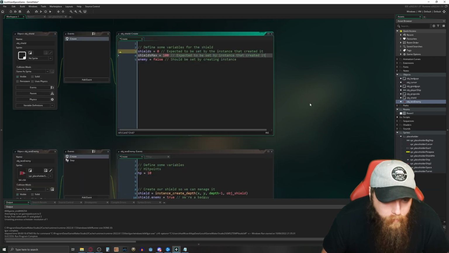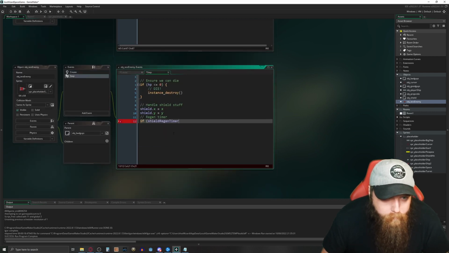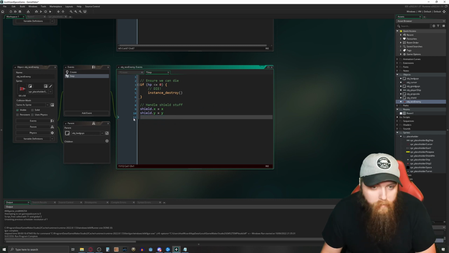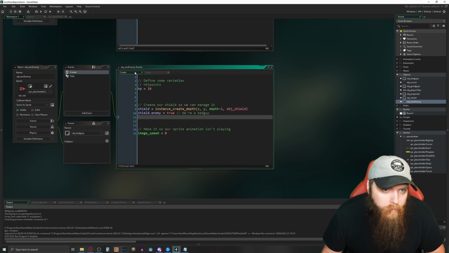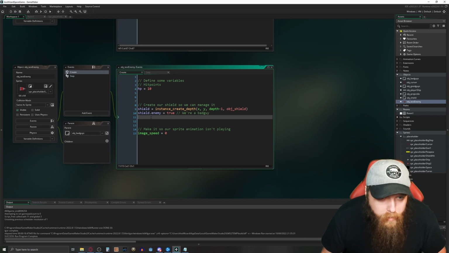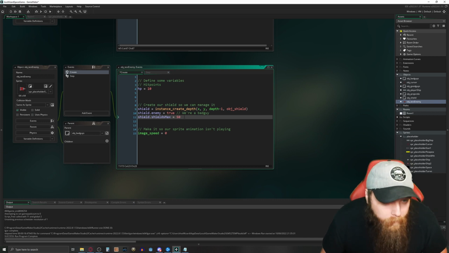Okay. So we got that. We don't need this at all. All we need to do is make sure that we're handling the shield stuff. So that's fine. Shield enemy equals true, and shield dot shield max equals, I'm just going to say 100 for now. Actually, I'm just going to say 50 because these are little crappy ships, right?